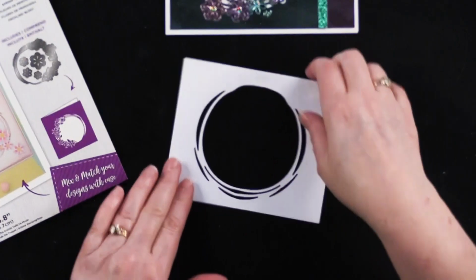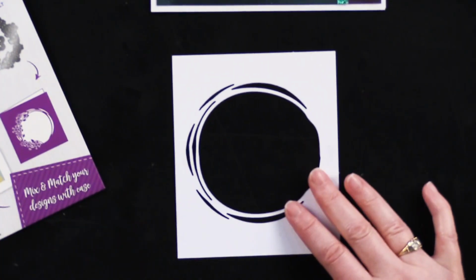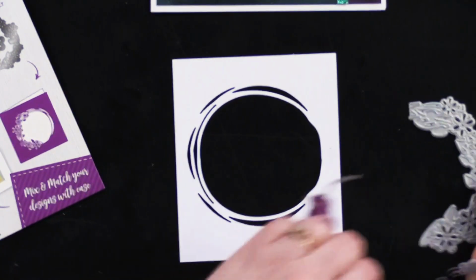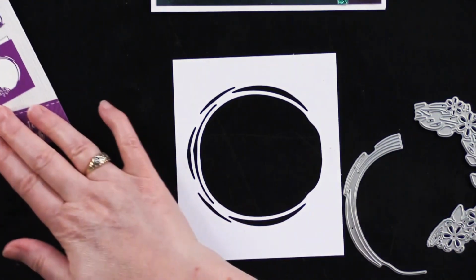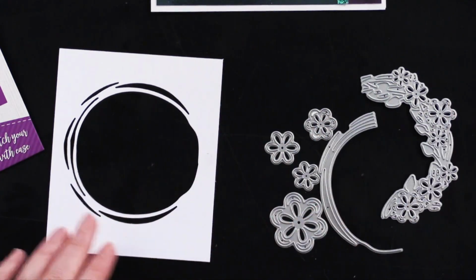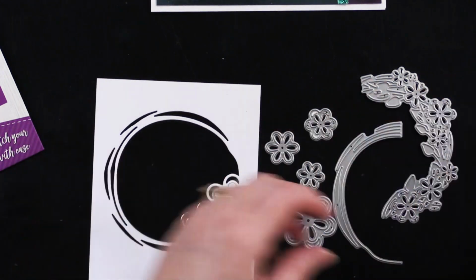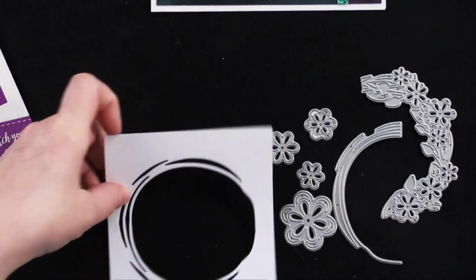So this one is just a very nice plain wreath that you could do a number of things with. You could take the beautiful little flowers that it comes with. I don't know if I showed you all of these pieces. I think I was hiding them from you. Okay, so this has 6 pieces. It comes with 3 sizes of flowers and the 2 wreath parts. So you could take this one and you could add your little flowers and you could build up your wreath like that. All right, so that's one way of using it.